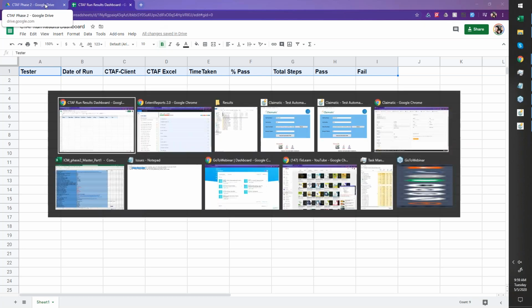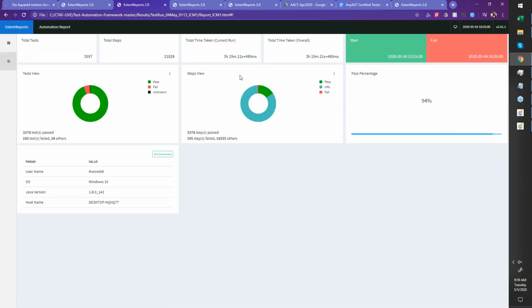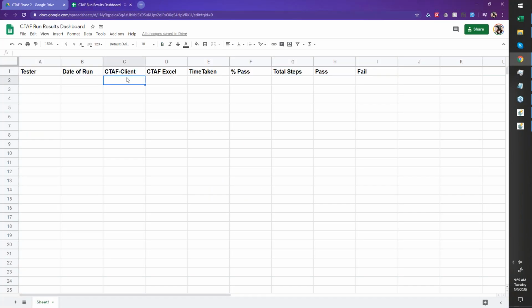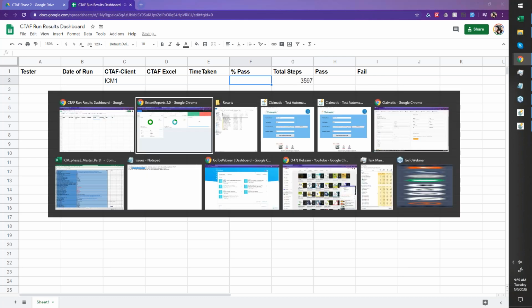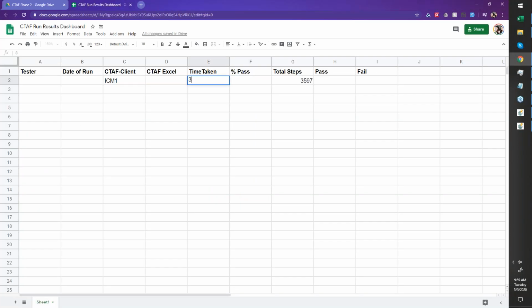So I'm going to look at the results and try and make sense out of it as a summary. So ICM1, 3597, percentage pass is 94%. Time taken 3 hours 20 minutes. How will I say 3 hours, 20 minutes, team? I'll just say 3.3 hours.